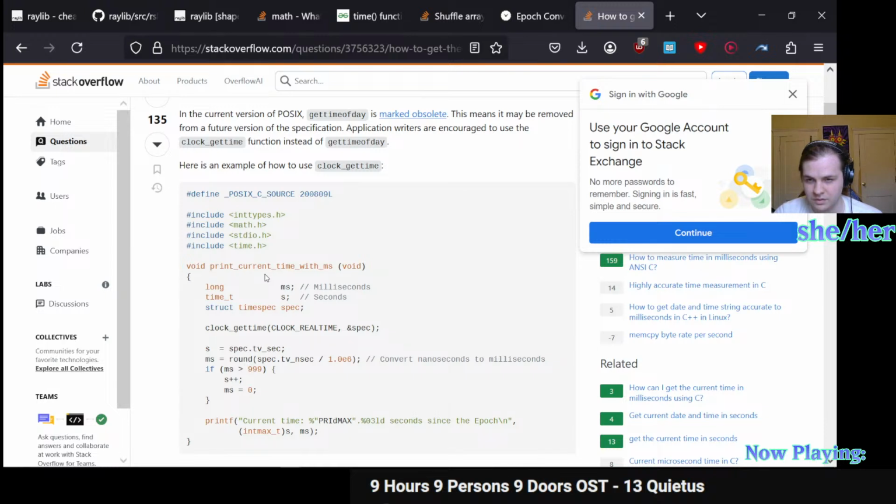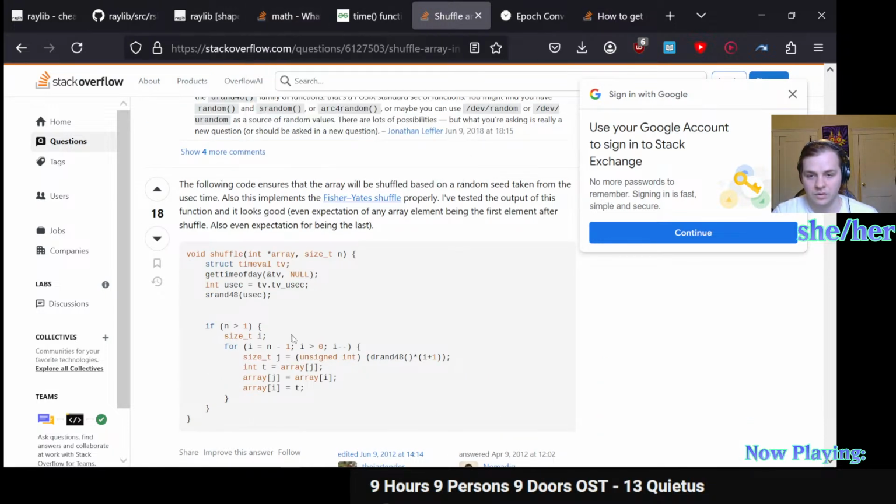Convert nanoseconds to milliseconds. Okay, so randomization. Okay, I could just copy paste this, but I don't actually understand how it works, and I don't feel like learning right at the moment.